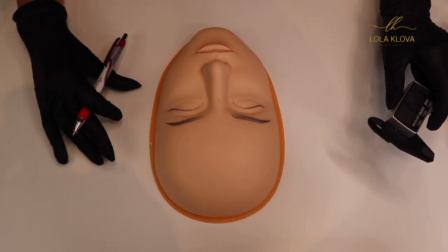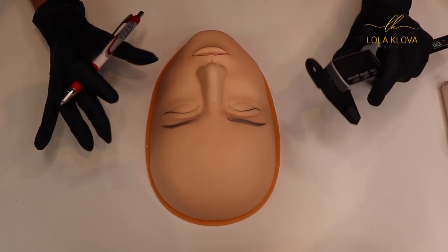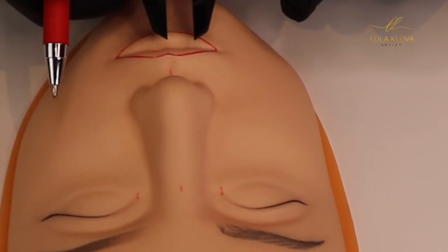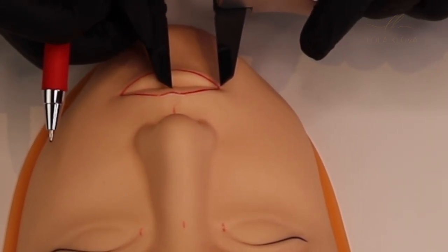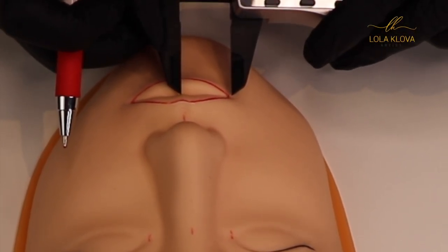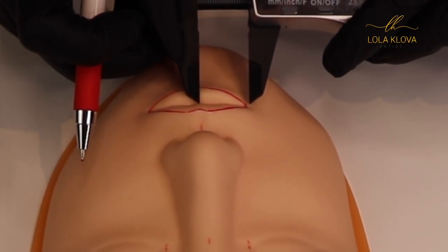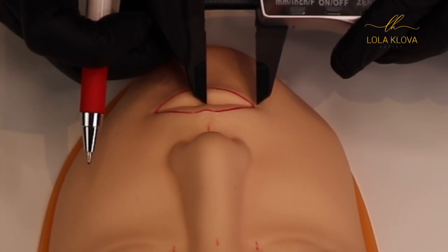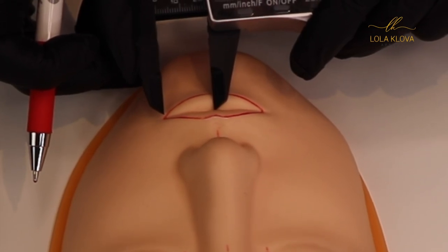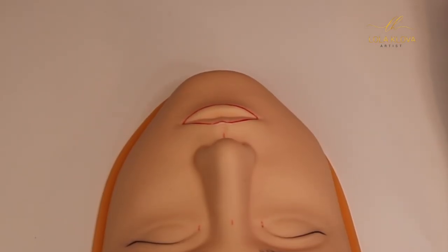Okay, so just before I start doing my outline of my shape for my lips, I'm going to, again, make sure that they're even. So always measure twice before you begin cutting. Just based on the center of the face that we found through the eyes, I'm gonna kind of make sure that it's even on both sides so that one side is not longer than the other. And let's first line up one middle to the end. And that looks just about right to me. Now that's one half, and then let's line up the other half. Okay, so now we can start.